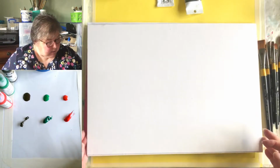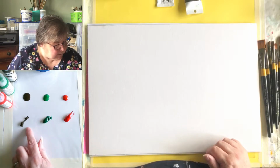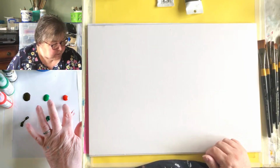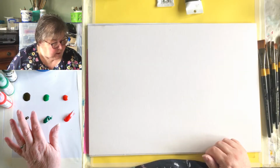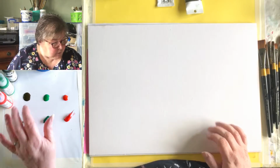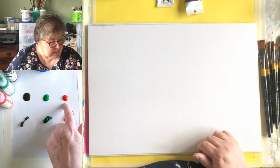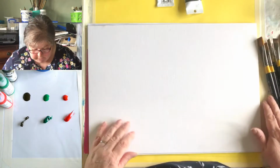I can really get good detail into things which I struggle with the heavy bodied. You can see the difference instantly, can't you, on the palette? Yeah, absolutely. These stay where you put them, and these ones spread out. All of these are Golden, but you can see there's some difference in the viscosity even so. The raw umber is just spreading out, whereas this red isn't spreading out so much. Strange though, isn't it? Because they're all the same make.